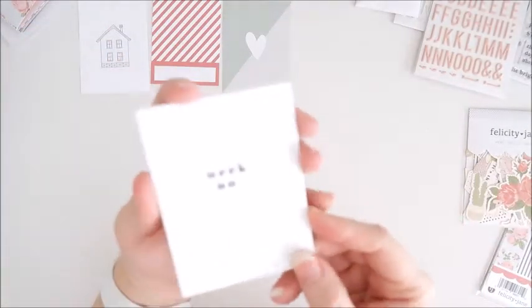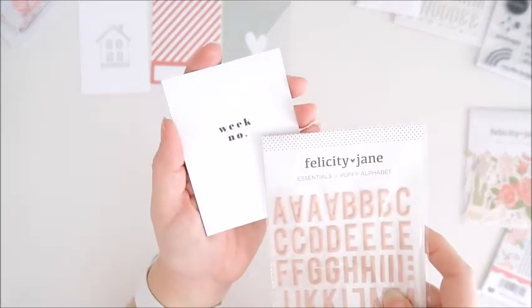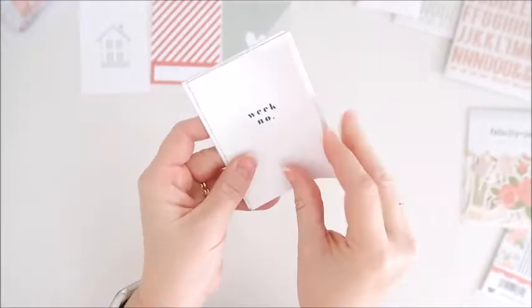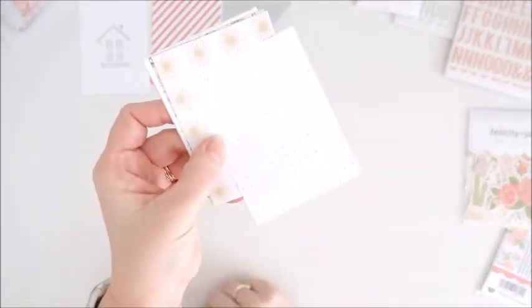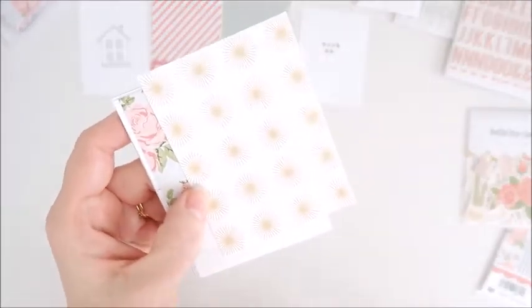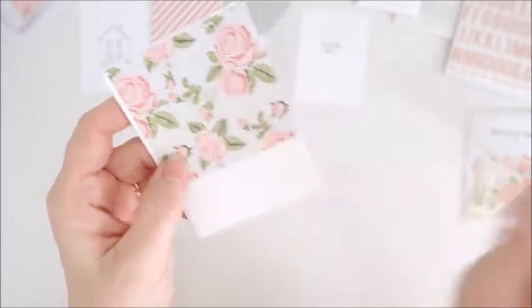We also have this week number card. Now this would be perfect to use those puffy stickers on to add the week number there, or you can stamp the number as well. And this one has dot grid on the back. This one here is like little yellow starbursts. That's really cute. This one has the grid on the back of it.